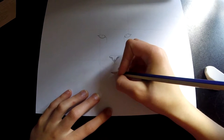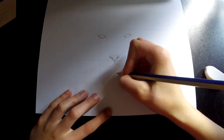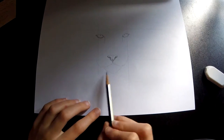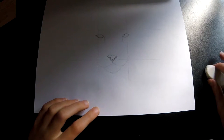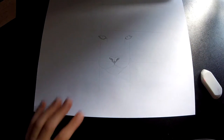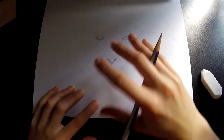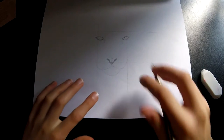So we're going to go down, like so, then back up. Looks like that is what we've got for the chin. It's a very small area, and it's very, very white. So as we get further through, you're going to see that this area is very white, compared to the rest of the Puma, where it's much darker.